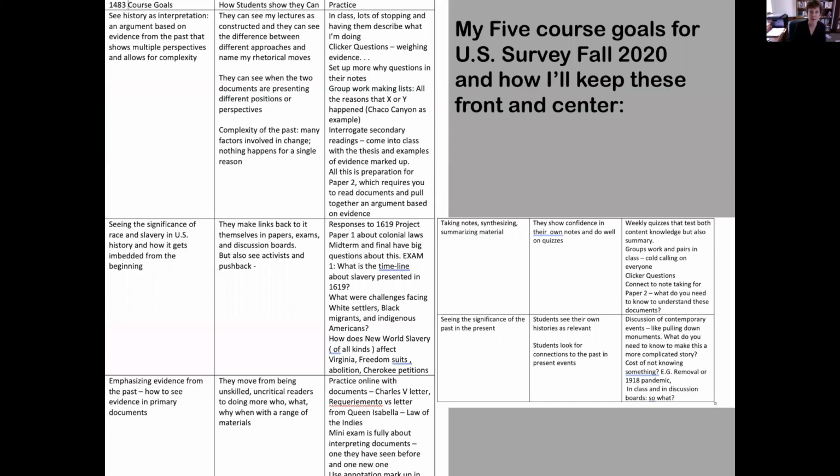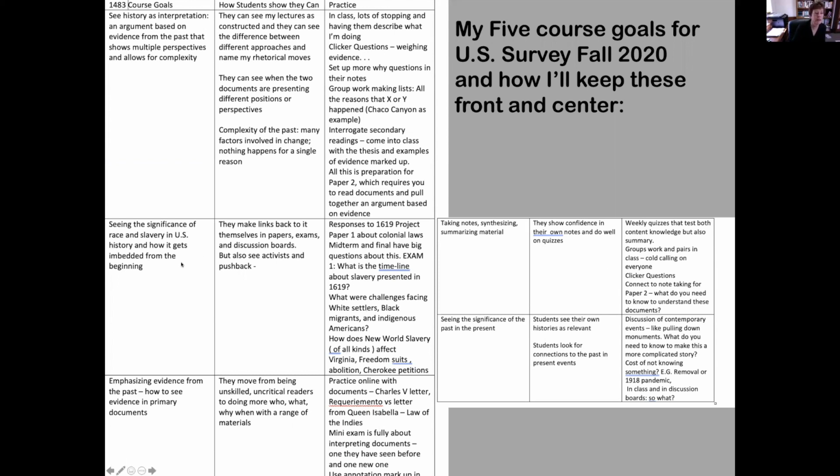Okay, so here's my chart, and again, I apologize profusely. This was the chart that I made about all this. You can see here are the course goals. This is how students are going to show that they can do X, Y, and Z. And this is how they're going to practice things in this third column over here. And now I'm really in the weeds about how each assignment is going to do X, Y, and Z.